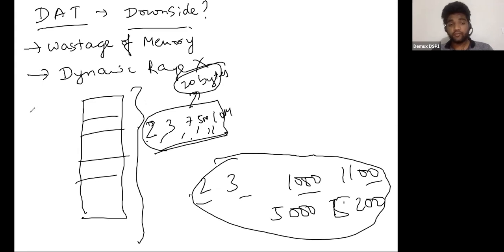Here, you will basically be using 10 million into 4 bytes of memory unnecessarily. Most of the cells will remain empty. So that's basically a downside of this. The other downside is that if the range is too big, then you cannot allocate a contiguous array for that size.